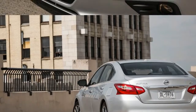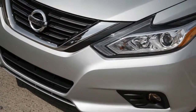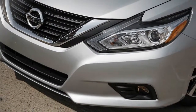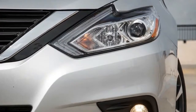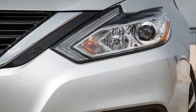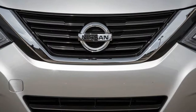Nissan wants no part of that for its fifth-generation Altima, even if the sales surge of its own Murano, Pathfinder, and Rogue crossover SUVs is contributing to the sedan slide. The Altima is still the best-selling product in Nissan's lineup, and so far this year, it's just ahead of the Honda Accord for second-place sales honors in that segment. The Toyota Camry remains number one.